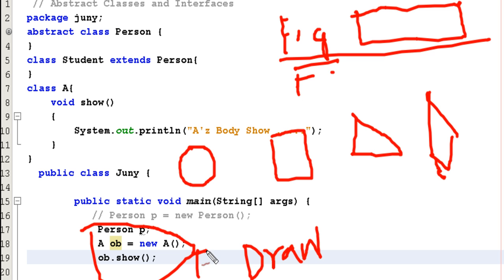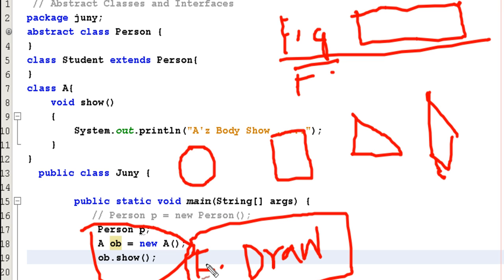If I call f.draw, the compiler at compile time doesn't know what this f.draw is, because f can accommodate addresses of all these classes. Whose address is in f will be figured out at runtime.